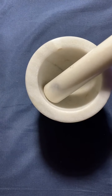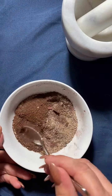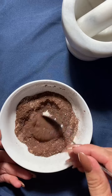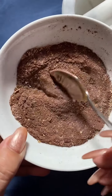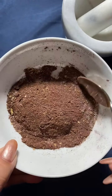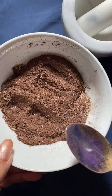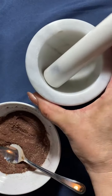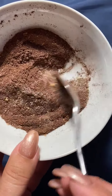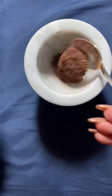The first ingredient we're going to use is rose petals. Check out these rose petals — isn't that beautiful? These are mostly red, with a little bit of pink. I know what you're thinking: those don't look like rose petals, but they are. I used a little coffee grinder to grind them up. I actually grow my own roses — I live in a temperate area where I grow miniature roses. When I'm deadheading them, I pull them all apart, let them dry, crush them all up. It actually smells very divine. We're going to take a spoonful and throw it in the mortar and pestle.